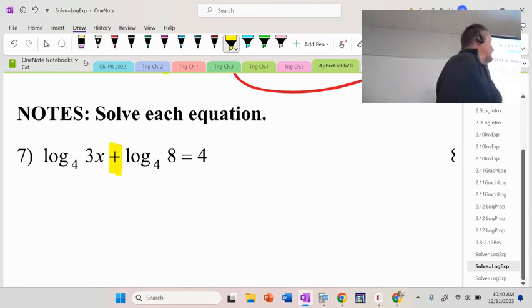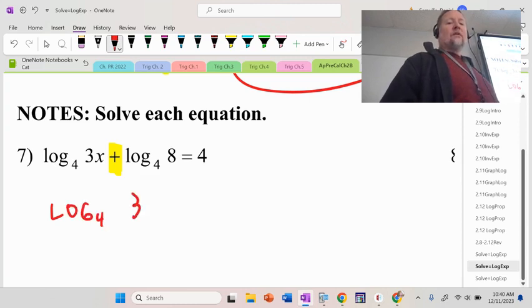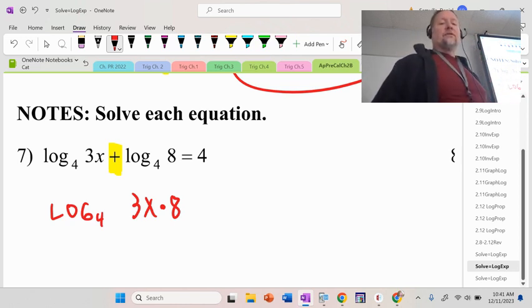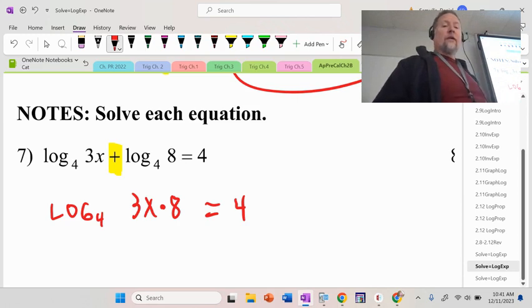Maybe I have something happen here that's kind of big for a calculation. So this is what I have to do with this. I have a plus in here. All right, so what do I do in order to make this condensed? What's plus turn into? What rule? Multiplication. I didn't probably say that perfectly as a mathematician, you know what I mean. This means condensing to log of a product. Sum of 2 logs becomes log of a product of the answer positions. And now I've literally done what I did in number 3 and number 4 for your homework.